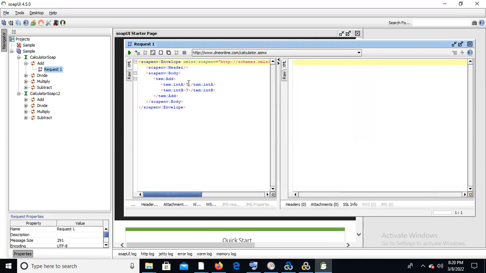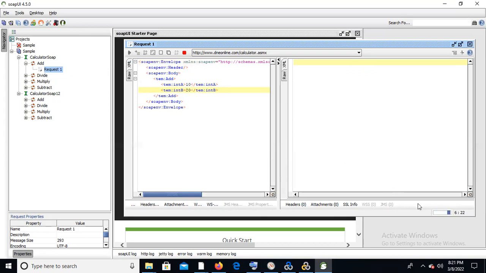Before that, you can observe here there will be A with a question mark, and B with a question mark. We are doing addition, which needs two values, right? So you can give any two values here. I'm giving 10, and in the question mark place I am giving 20. So here we just need to give the test data, and this is the trigger, nothing but the replay, so you can click on this.